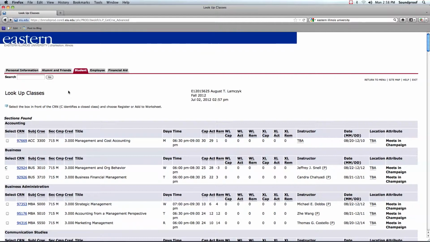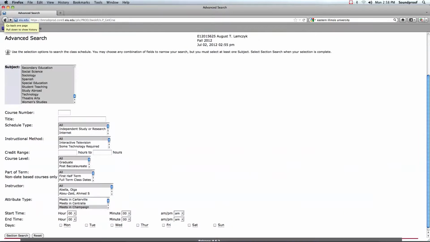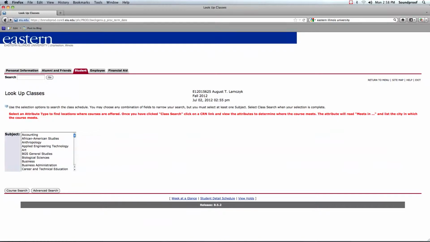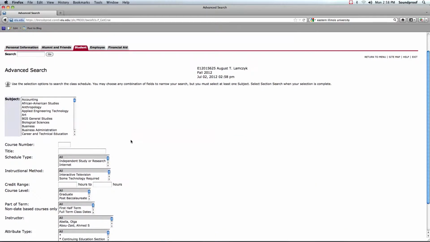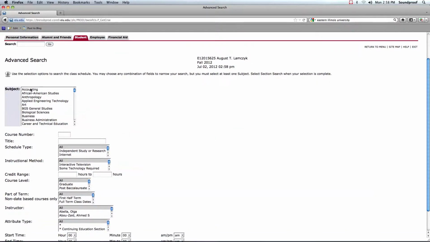Now the next thing I'd like to show you is how you can narrow your search to look only at the classes that will be delivered online. Again, we want to click the Advanced Search button, and then when we get to all the attributes, you'll highlight all the subjects again, and then for schedule type, you'll select Internet.